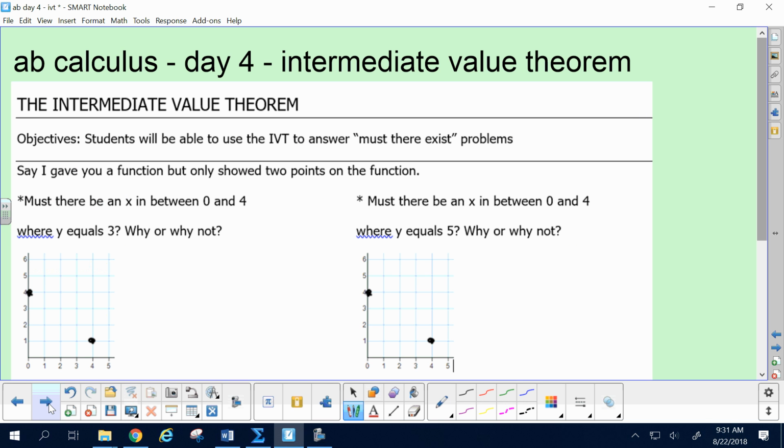Intermediate value theorem is just a total common sense kind of idea. You will find it very easy. The hard part is the writing. You'll do a lot of writing in this class, especially for free response. This will be a little bit of writing. The concept is easy. The writing, how to say it well, that's the part you want to focus on.